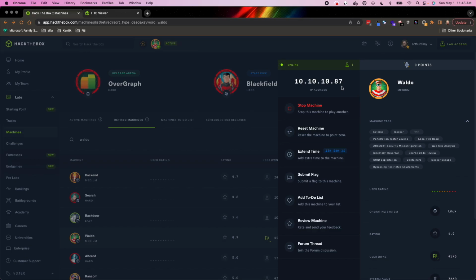Waldo is going to involve learning yet another tool that we can put in our tool belt to help us further enumerate a web application and begin to learn new strategies of exploiting vulnerabilities that we find. When we're done with this example, we're going to pivot out of Hack the Box to an entirely different tool, so let's dive right in.